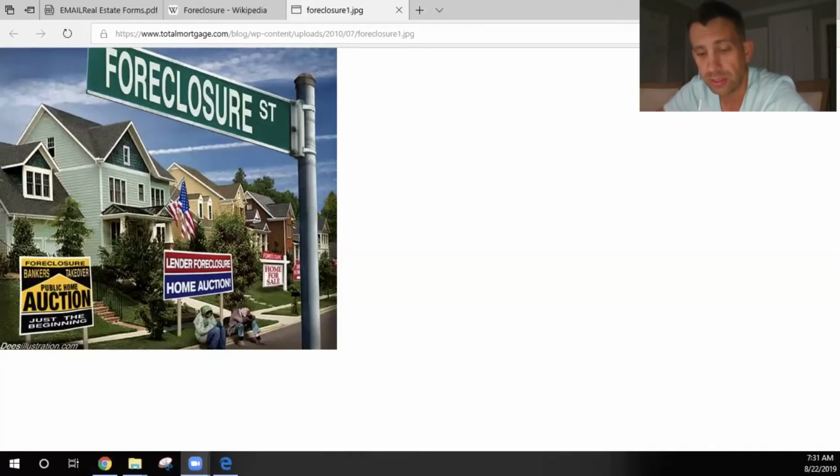So buying a foreclosure is an exciting way to acquire real estate because it helps people, right? I mean, that's what we love to do, is help people buy their properties and help them out of their situation. So you can typically buy it under market value, and you have the ability to have instant equity. Again, we're not here to take advantage of people when they're down. We're here to help everybody out of the situation that they're in.